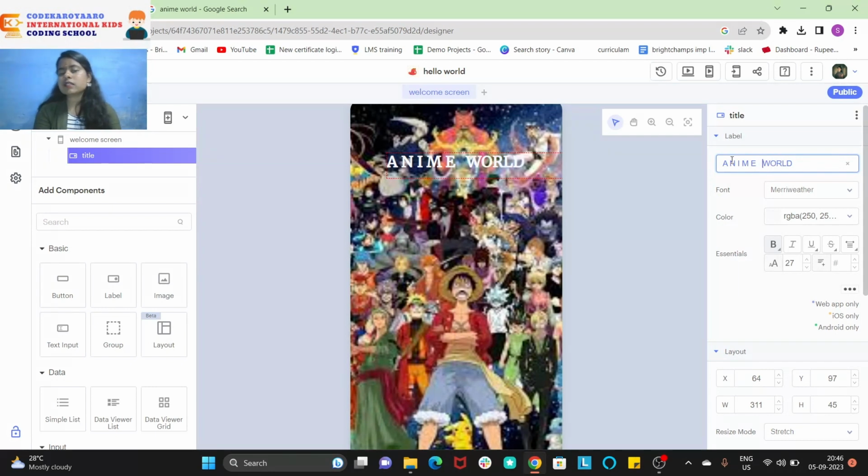The entire designing part is very important in Thunkable. The way you make the app look is very important. You have to make it in a very unique way, and also in such a beautiful way that whenever you see it, you say, yeah, it looks good. So now let me keep it in the middle, but if you want to change the color, you can change it. Okay, but I prefer white.